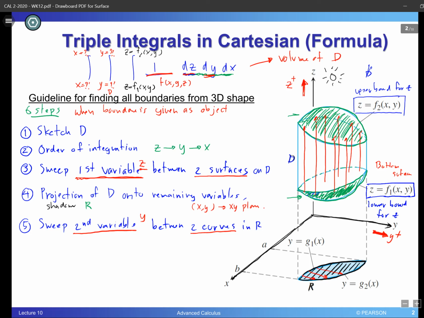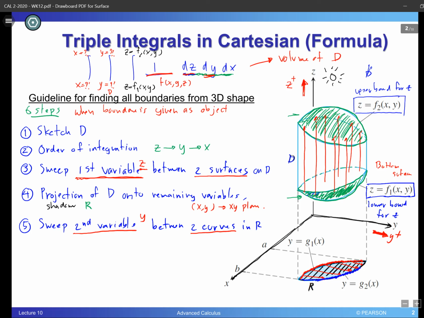Okay, I don't like this. Let me change that. It's not parallel to the y-axis, so that's why I need to fix that. Okay, this should be better, right? Something like this. So you are going to sweep it like this. And as you can see here, you sweep between two curves. This is the first curve. I'm going to call it, in this case, the left curve. Sweep to the right curve.